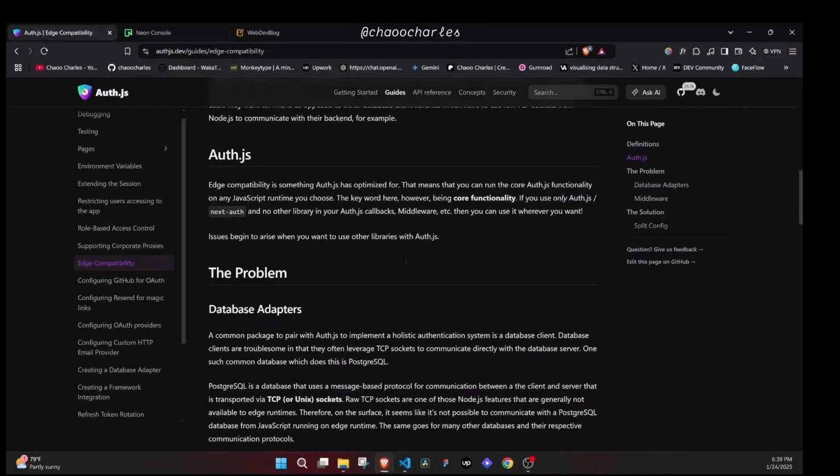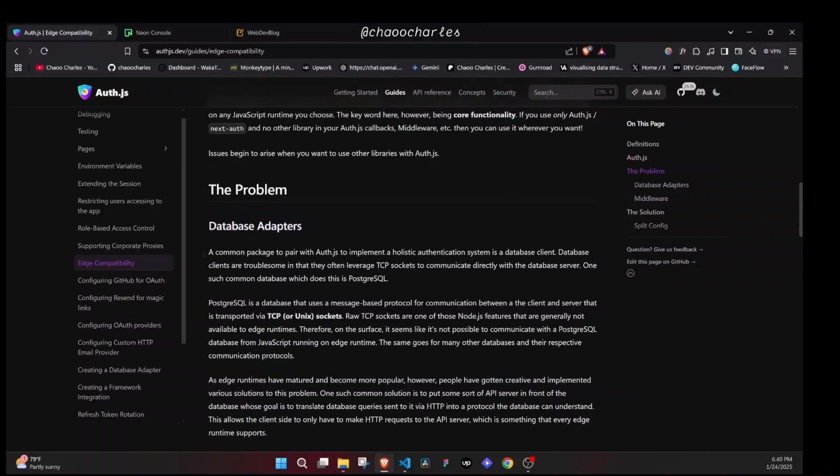As you can see here, we have the problem, and the problem is the database adapters. So we can read this explanation right here, the first paragraph. A common package to pair with Auth.js to implement a holistic authentication system is a database client. And remember, we are using Prisma client as our package. Database clients are troublesome in that they often leverage TCP sockets to communicate directly with the database server.